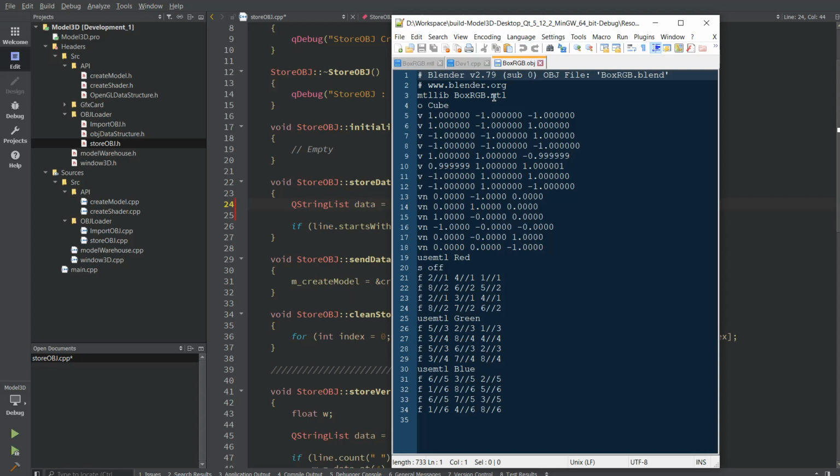As you can see, it's online. The first thing it tells us is what the name of the material file is. Don't need to know it's a cube, not at this point. So we'll just take those hashes. If it's a hash, it doesn't need to do anything, does it?